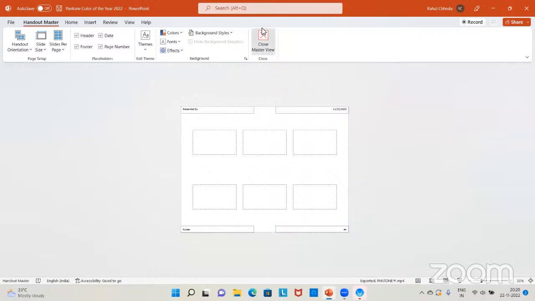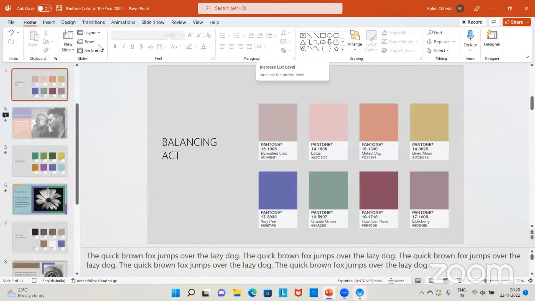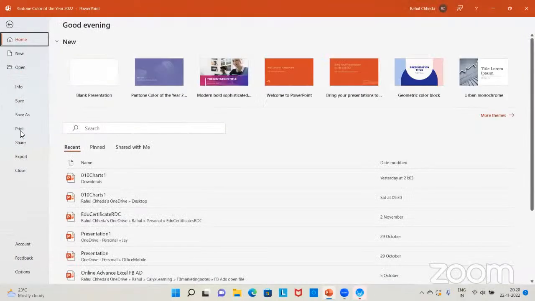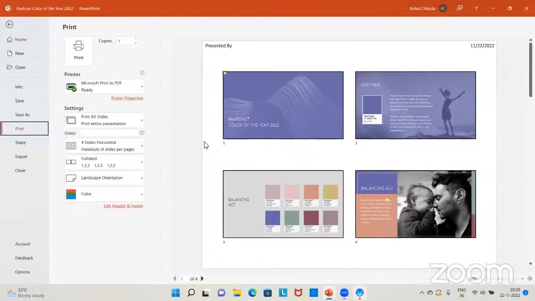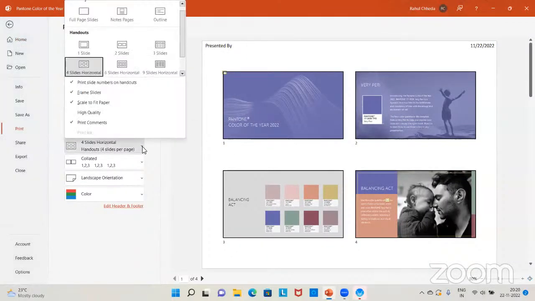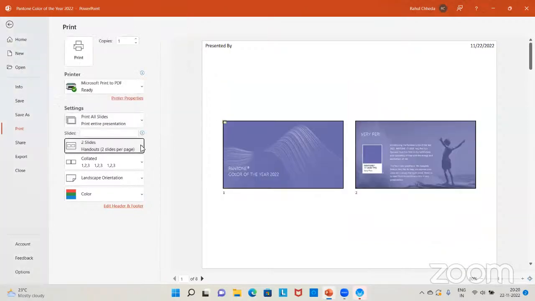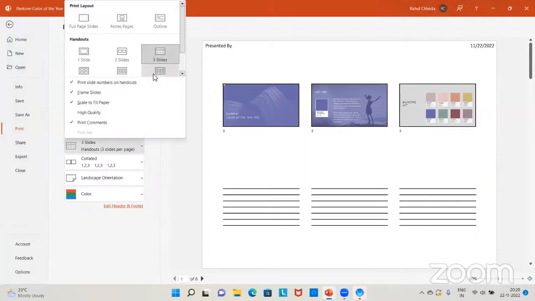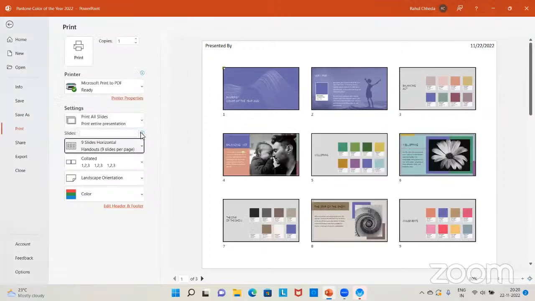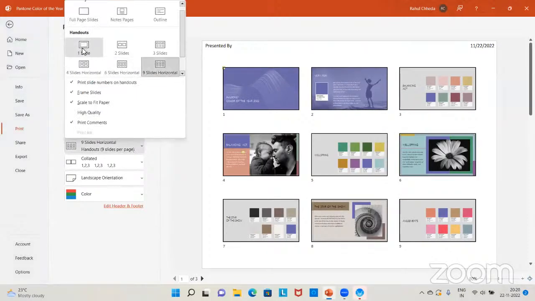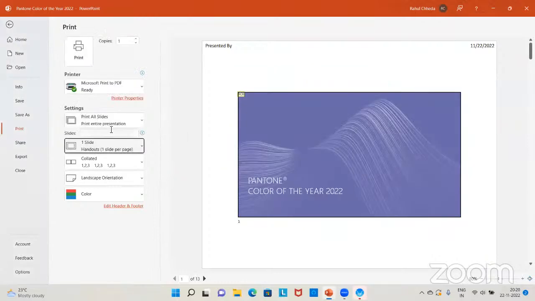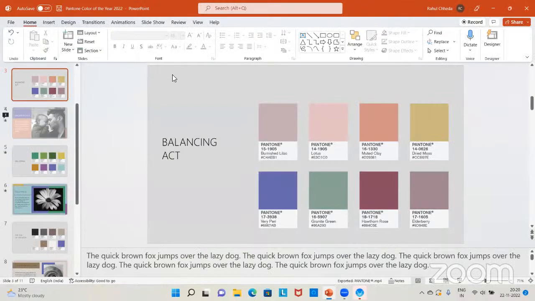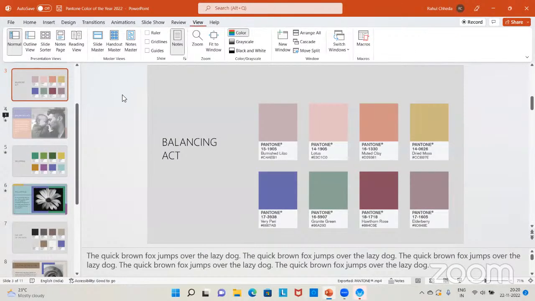Once that is done, you can just click close, and you can go back to the file tab and select print. You can see that if you are choosing the slide or different options, you can choose from there how it will be set. The type of orientation I have chosen, it will show me that we have chosen the horizontal one. So that's why it is showing me everything in the horizontal view. So it's a useful option if you want to print things. Then we go back to the view tab.